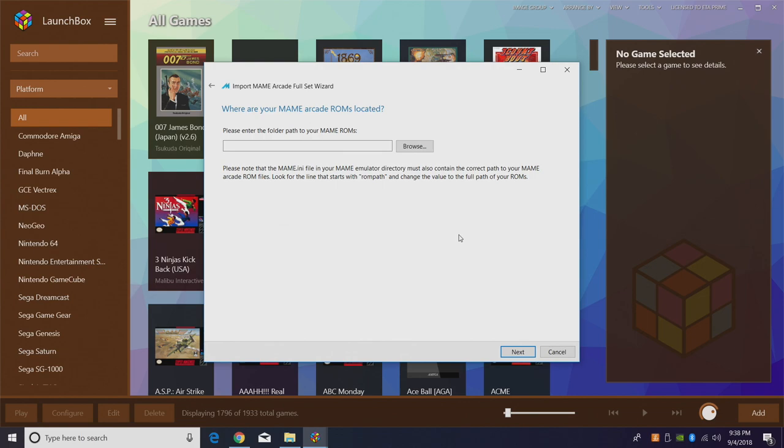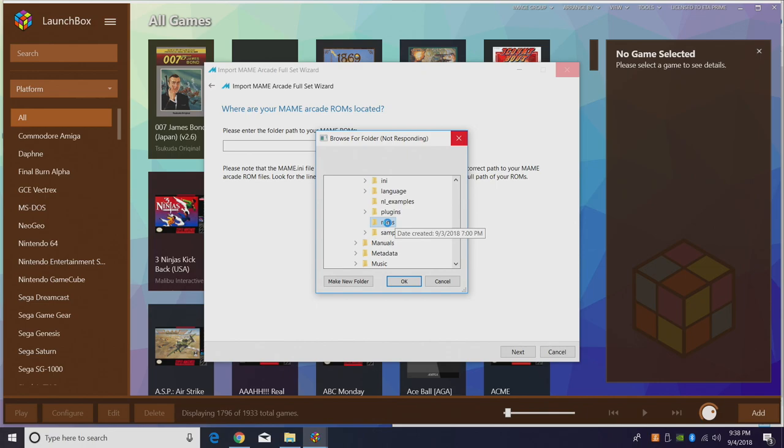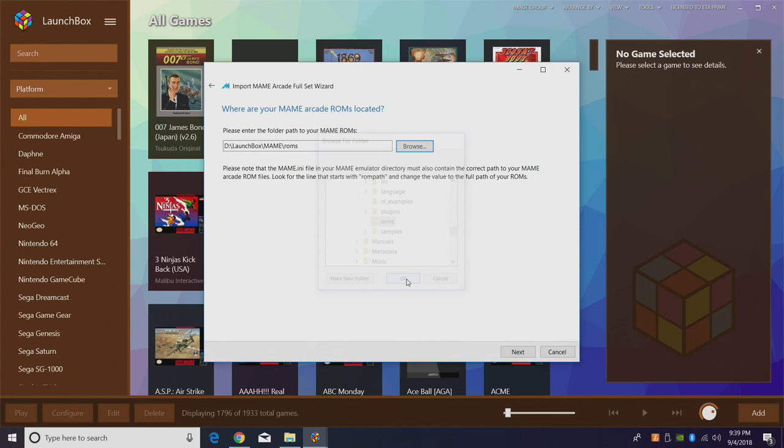Next. Please enter the folder path of your MAME ROMs. Remember, we placed them in our MAME folder under ROMs. We need to find that directory. Browse. MAME. ROMs. It's going to take a second because LaunchBox has to scan through that directory, and there's like 32,000 files in there, I think. When it's done, click OK. We've now set our ROM folder.